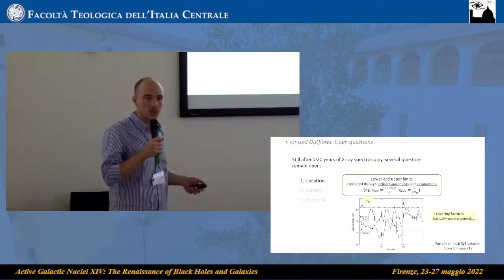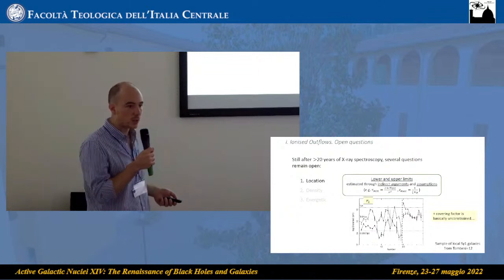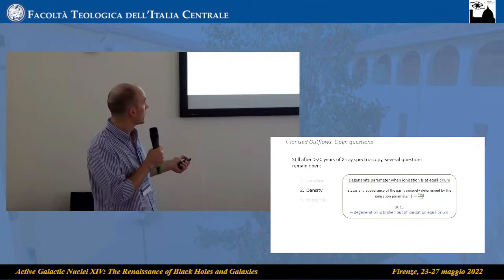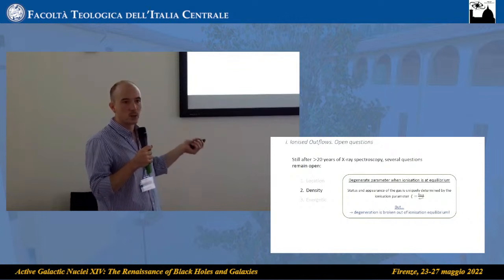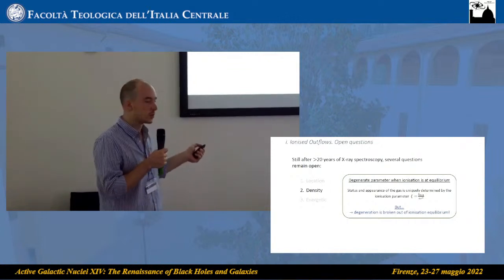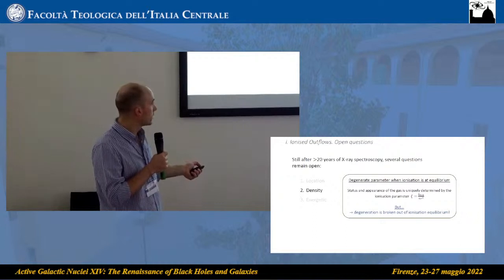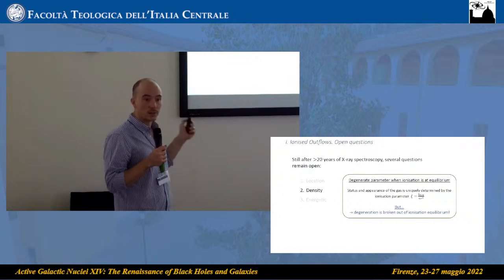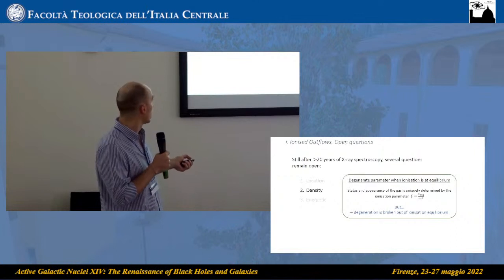Density is even worse, if possible, in the sense that the gas density is a degenerate parameter when the gas ionization is at equilibrium, since the physical status of the gas and its spectroscopic appearance is uniquely determined by the ionization parameter, which is defined as the ionizing luminosity, or also the number of ionizing photons, it's the same, divided by the product between the gas density and the radial location squared. And so this means there is a degeneracy between these two parameters. But this is no longer true when the gas is not in photoionization equilibrium, but instead is time evolving, and I will touch on this later on.